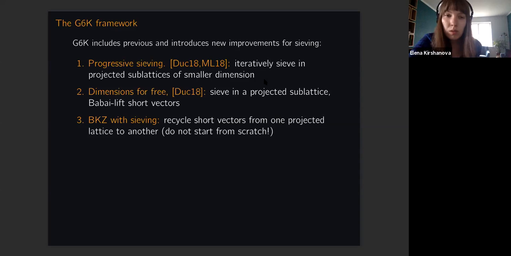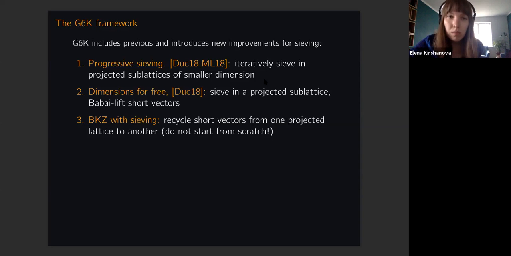What's also interesting, and implemented in the framework Jessica, is the PKZ algorithm, a blockwise reduction that does not use the SVP solver as a black box. Because sieving outputs not only one short vector, but possibly many short vectors, it makes sense to recycle the short vectors in between the PKZ routines of calling the SVP. And again, I will return to this in the next slide.